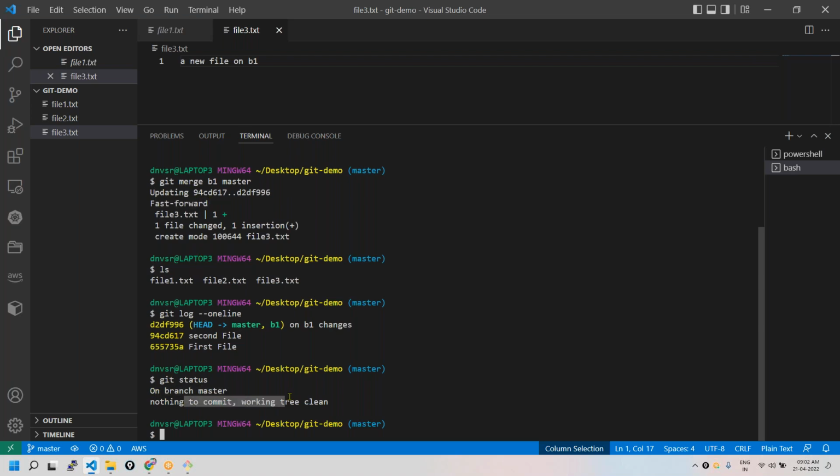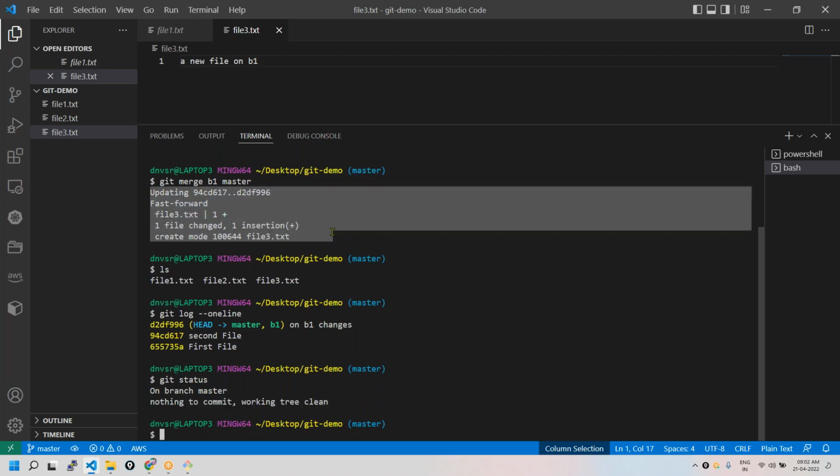See, on branch master, it's clean. But sometimes, as I said, there might be a conflict. When there is a conflict, we'll see the reason for it. Then you may have to take necessary steps like add and commit. But as of now, not required. Fast forward merge means no conflict. It's a smooth merge. Why there might be a conflict, we have to discuss those scenarios.